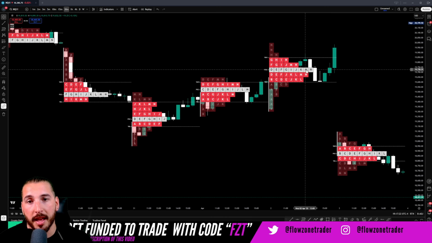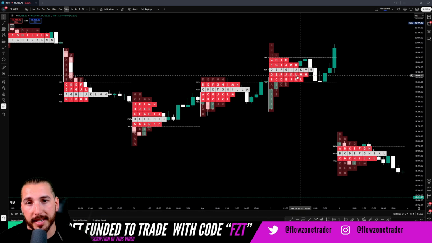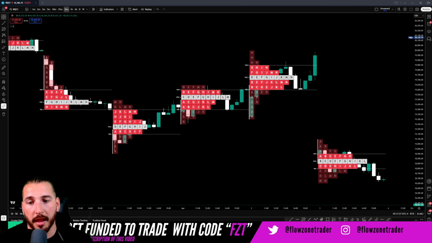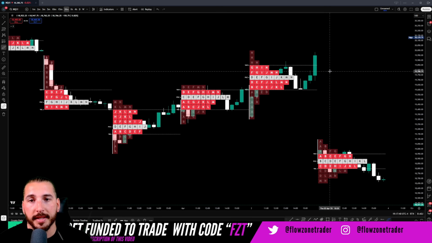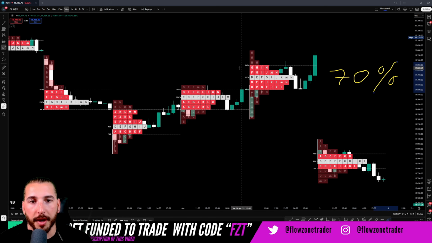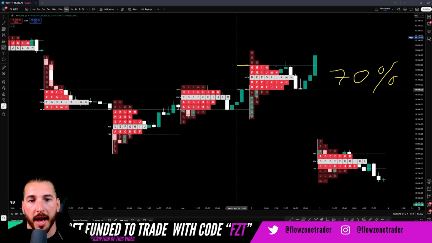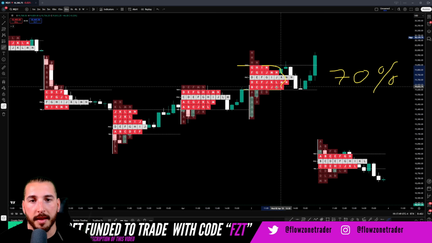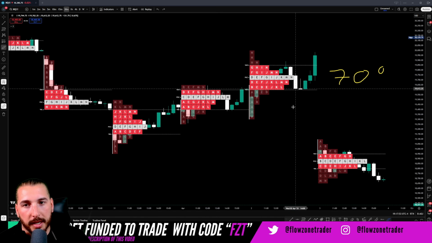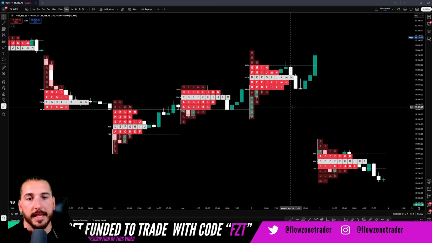So you can see here, price has spent the most amount of time in this white block here. That's why it's extended out. The next thing we need to consider is the value area high and the value area low. Just like with a volume profile, 70% of the time is considered value, and that would be value area high and value area low. So in here, value. All right. Those are the first key components that you need to understand when you're looking at the TPO.